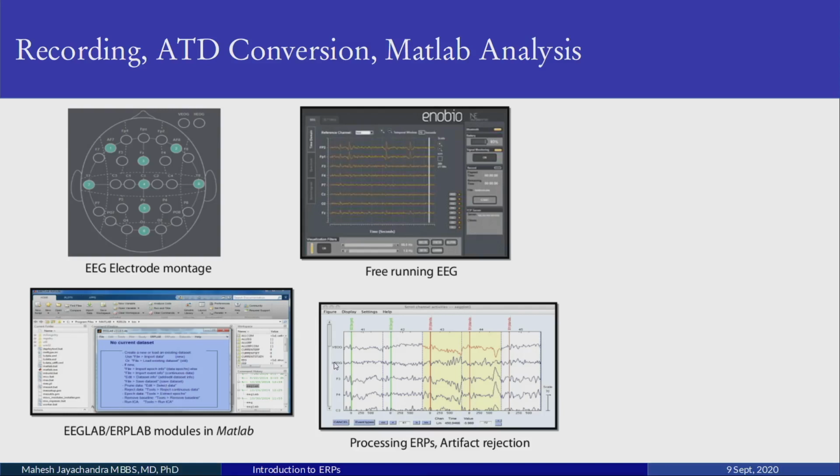Typically what we do is we have a stimulus, so we take an epoch time locked to the stimulus a little before the stimulus begins for getting the baseline, and then for about 1 second to get the phenomena of interest. Then we reject all the artifacts, which are eye blinks, movements. All these are muscular artifacts which will swamp the EEG. So we keep a window and windowing threshold plus or minus 100 microvolts, for example. Anything above or below, we throw it out.